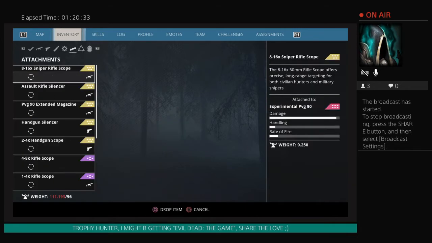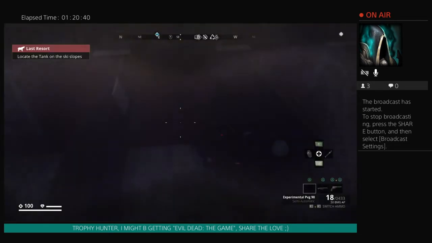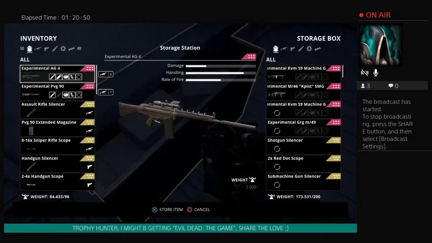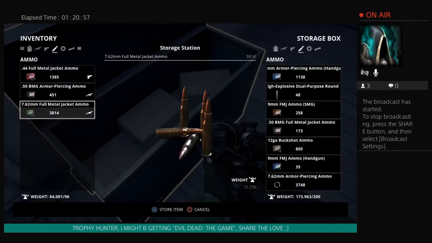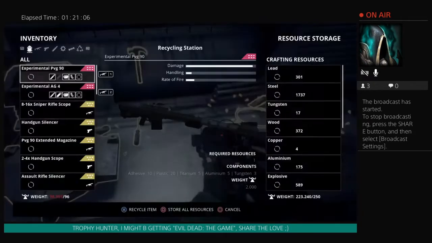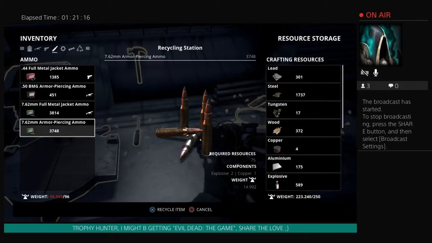Where's the thing? Oh, it was a recycle. My bad. Drop every last one of them. Now go back up. Now please tell me I can move. Please. Have mercy on my soul. I even lightened the load a little bit. There you go. Now, does this give me copper? Yes, it does. So, armor piercing actually does give me copper.